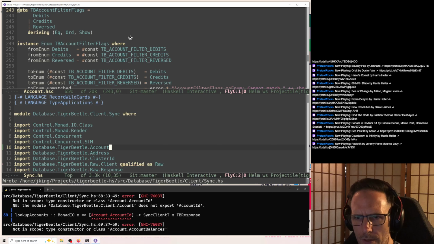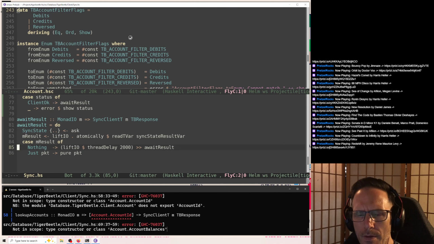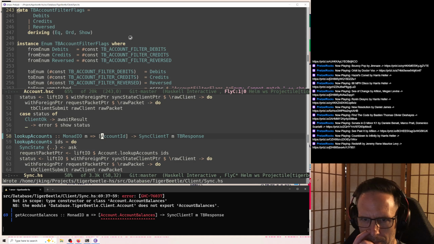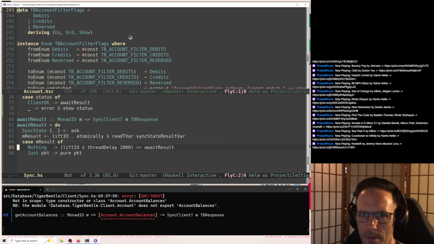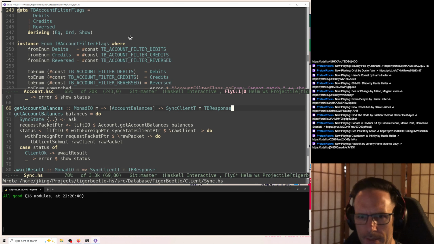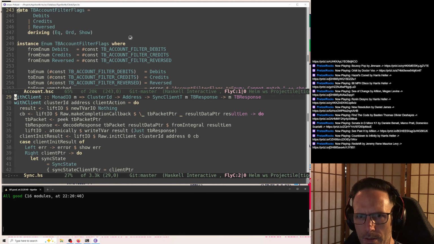I can import it now directly, and look up accounts as well. How's it turning into a giant commit? Probably should have broken it up a little smaller, but I'm rushing. Okay, we're compiling. Cool.